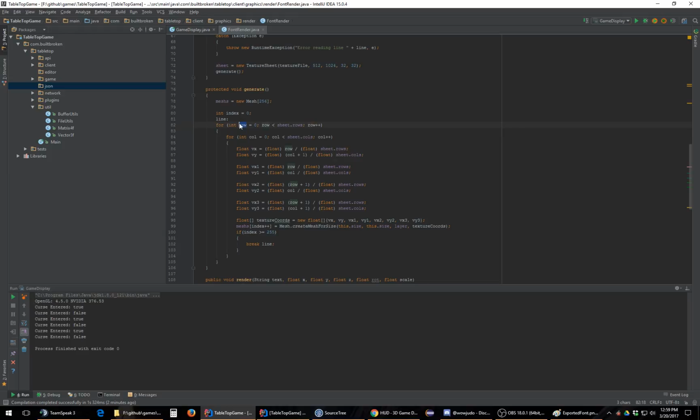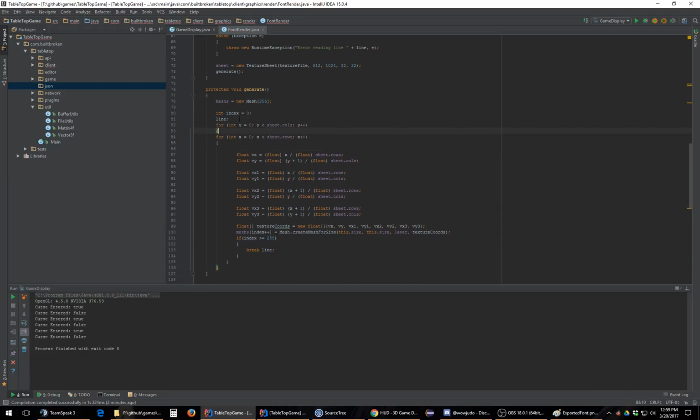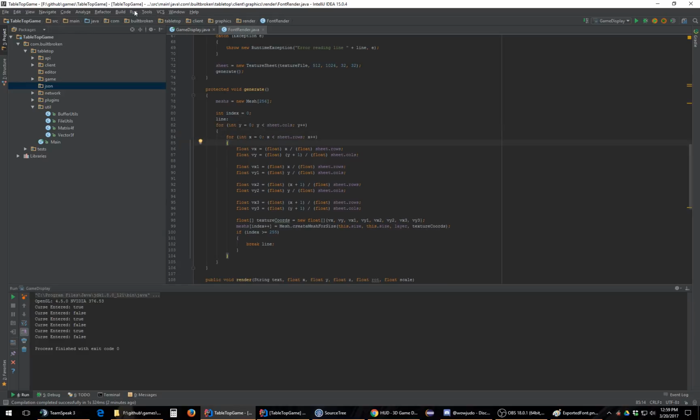Let's actually change these. The way these are being read in is this way, and this is probably why I'm getting confused. We're reading it from the X position, going from left to right, and once we hit the end of the row, we go down to the next one. This needs to be on the outside. This will probably fix it.